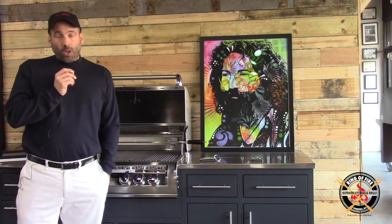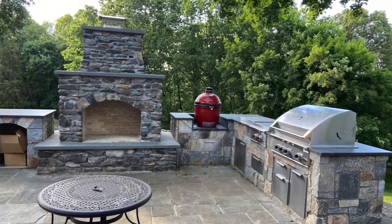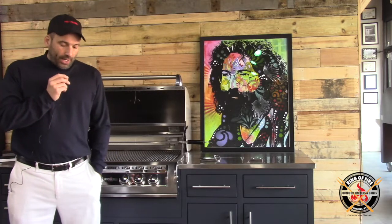In this case, we built the island and of course sold him all the grill equipment. We brought it on site, got everything set up, and then the hardscape guy took care of building the fireplace and also veneered up the island and supplied the countertop, and also redid the patio. What we ended up doing was an L-shape island, and in the midst of the L-shape you had the integration of the fireplace.